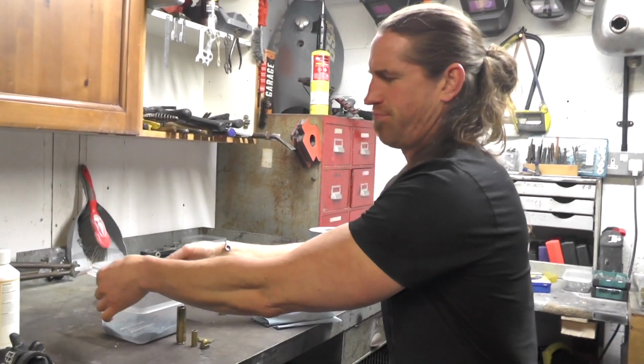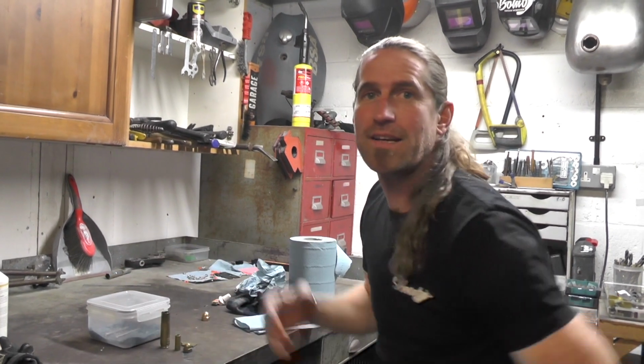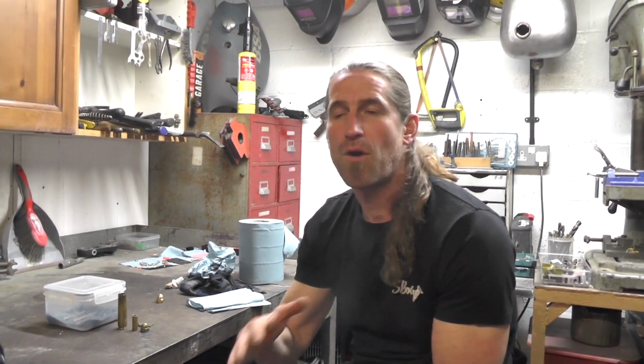I'm going to put the lid on that because it's strong old stuff. That'll give you an idea. And if you ever want to tarnish brass and stuff like that, put a little bit of ammonia in the bottom of a sealed unit and leave it for an hour. Of course, the longer you leave it, the more it'll tarnish and you'll get that effect.